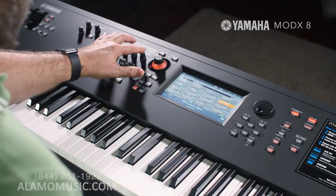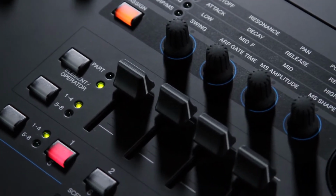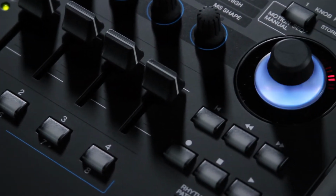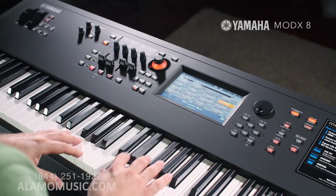So now we move over to these controls over here. We have these four different potentiometers that can control various aspects of the sound: cutoff, resonance, attack, decay, EQ, ARP gate time, and so on and so forth. I have an FM bass patch on here right now.